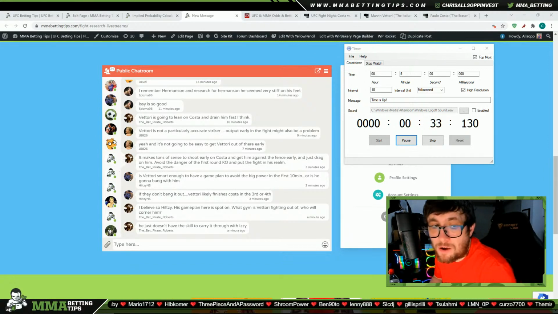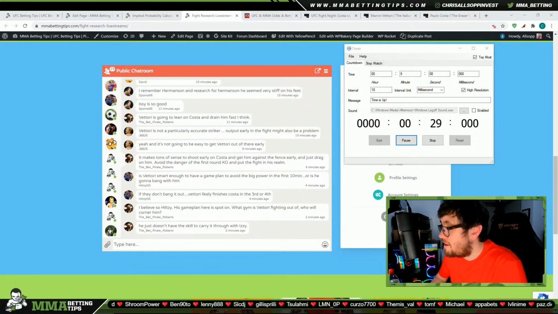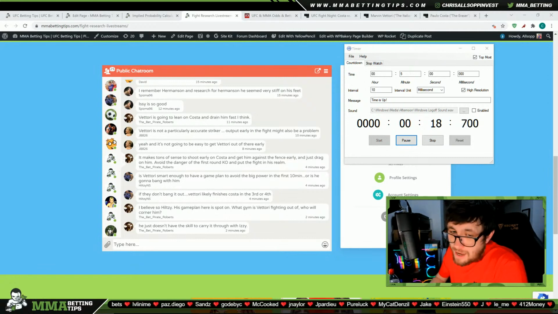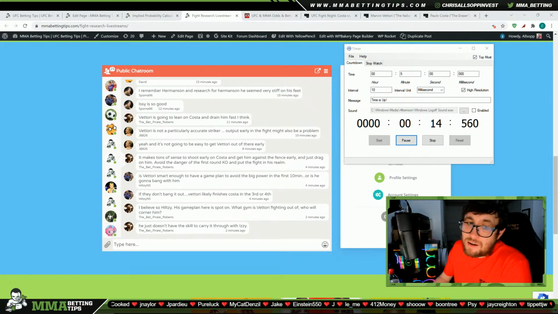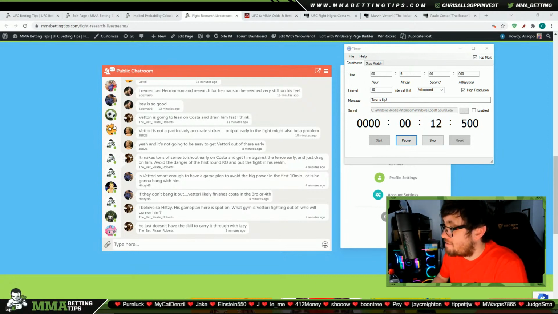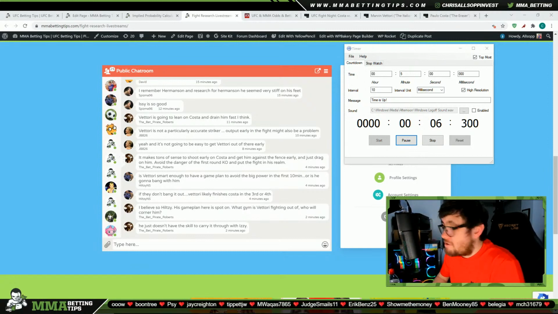They're in the even money odds range. Yes, it's risky. Yes, Vettori might get knocked out. But he's never been finished. Costa's not exactly great defensively. We saw Romero drop him a couple times. Izzy dropped him. If they do get into a firefight, as long as Vettori can survive, the end product is likely Costa's going to adrenaline dump and gas worse than Vettori is, you know what I'm saying? So I don't think it's the end of the world if they do kind of throw down.